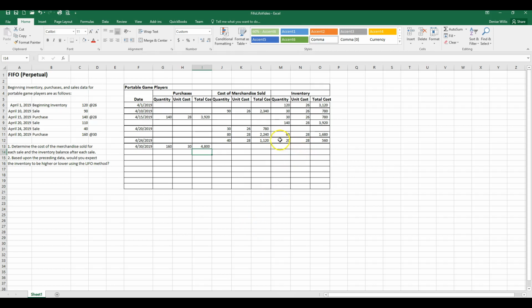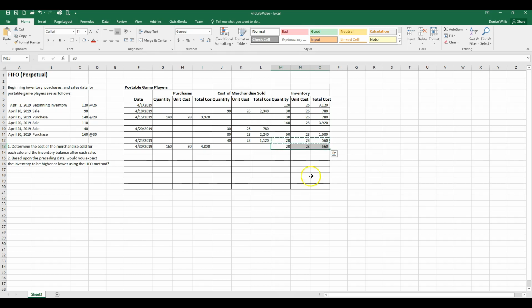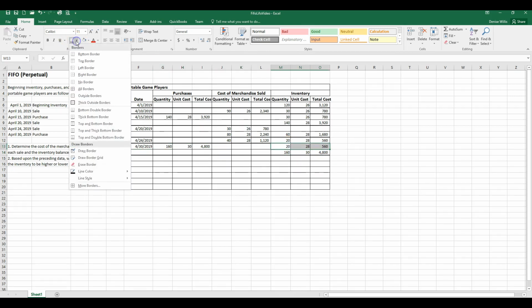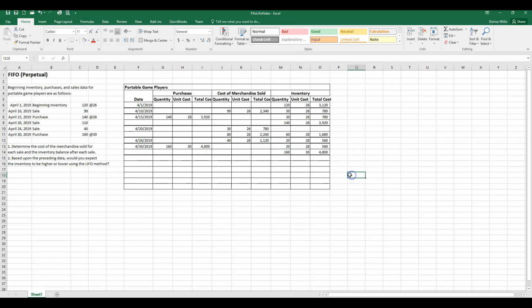We have to update the inventory. We still have these items right here. Okay, so I'm just going to bring them down, and then we're going to add this information to it. Okay, I'm going to have to fix some formatting here. We don't need that bold underline right there. There we go. Okay, so what's left at the end of this day?